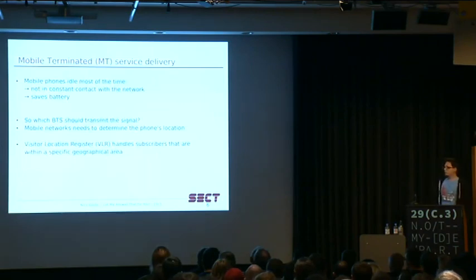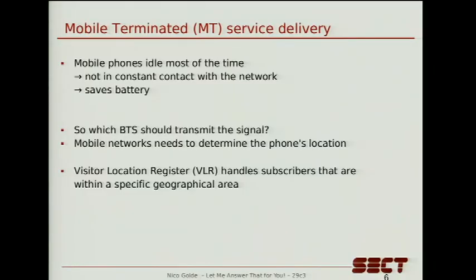In GSM networks, there is no such thing as an end-to-end connection from one phone to another. The network is basically differentiating between mobile originating services, which is when your phone is sending a message to the network, and it's switching the message and transfers the message to the phone. And the transfer between the network and the destination phone is called mobile terminated service. So this is when the network tries to deliver a phone call or an SMS, and this is what this talk is about. So it's all about mobile terminated services.